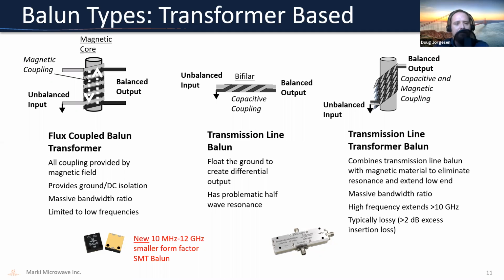Now, they're the most ubiquitous Balun in the world, and they're great, and I wish they worked all the time, but they don't go high enough in frequency. So the next step up, you have to go to a transmission line. You can't treat the signals as lumped anymore. So with a transmission line Balun, anytime you take a transmission line and you ground one side, you'll get a balanced output. And I'm showing it with a bifilar, but any arbitrary transmission line will produce this effect.